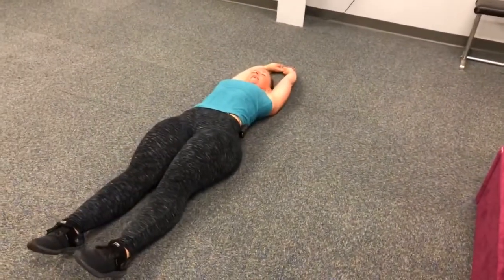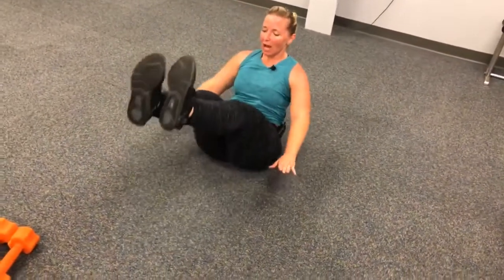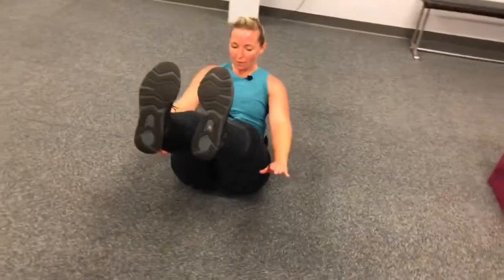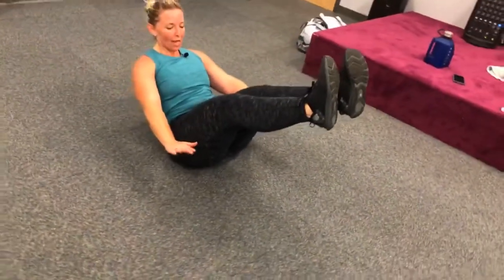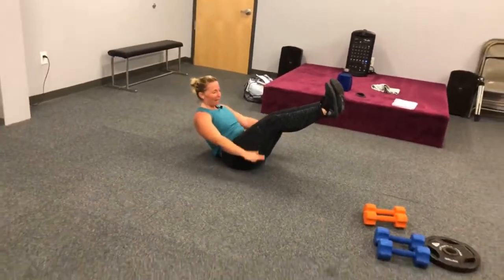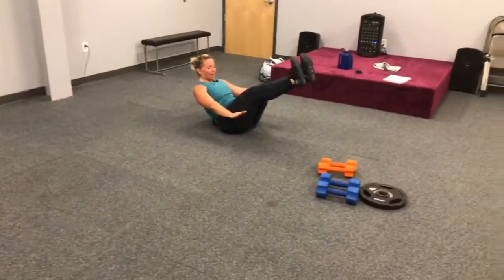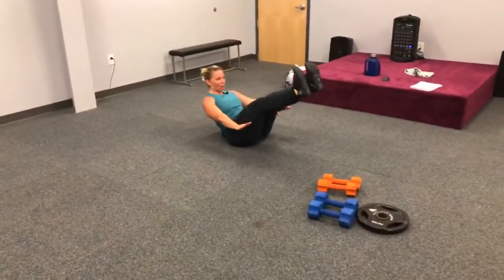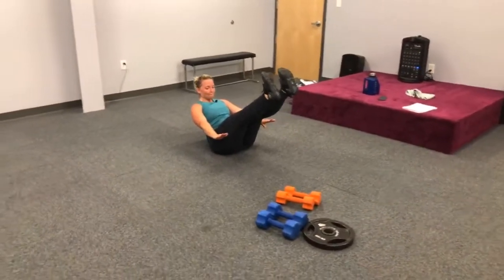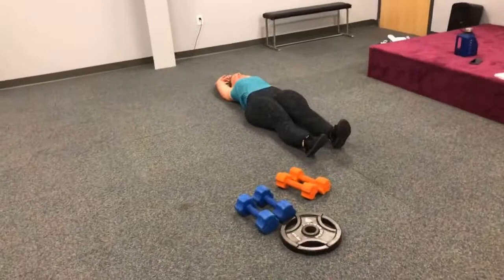All right. Get ready for that boat pose. Here we go, here we go. You can kind of lean back a little bit. Okay. If you need to come down and come back up, that's okay. Embrace this burn right now. Good job. All right, stretch it out.